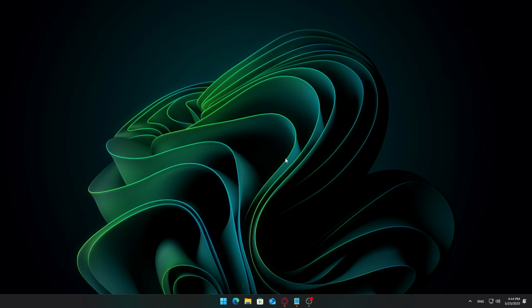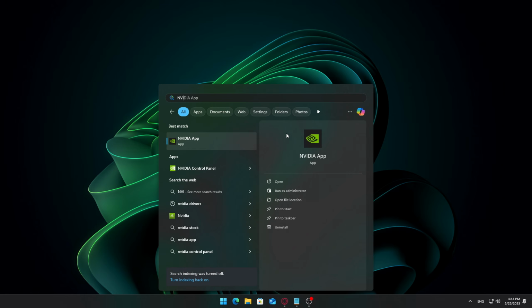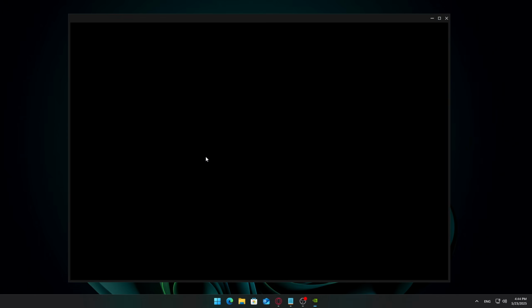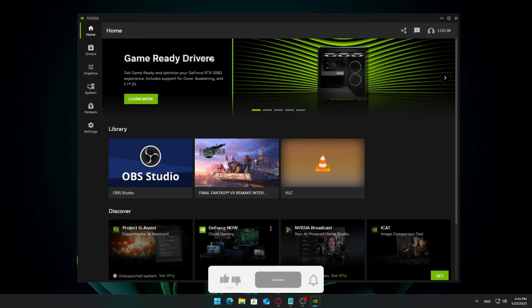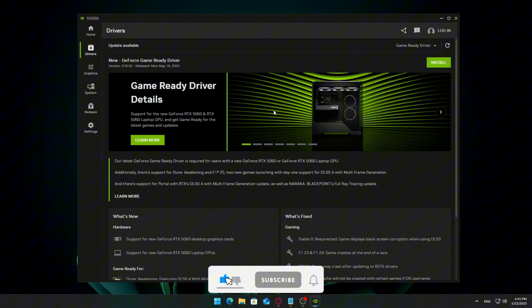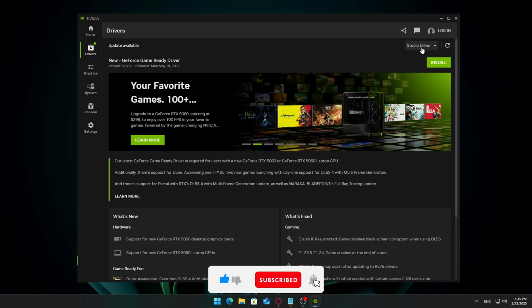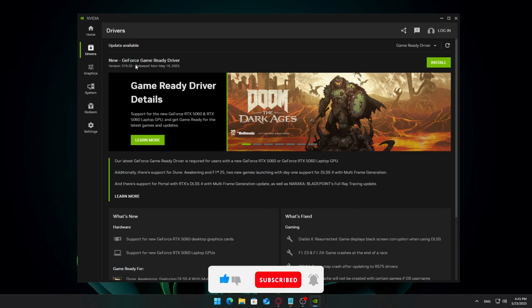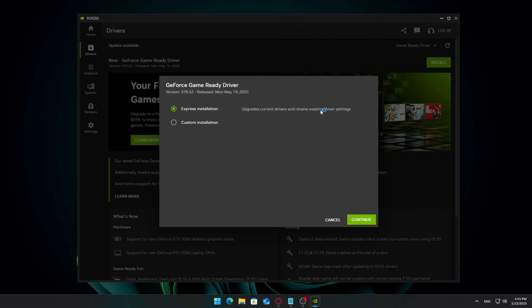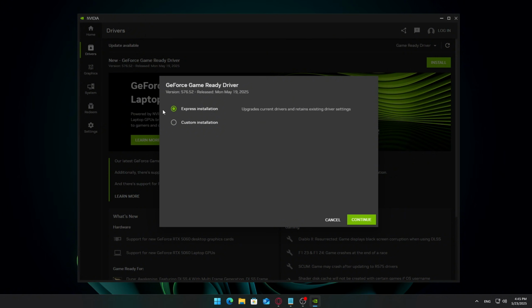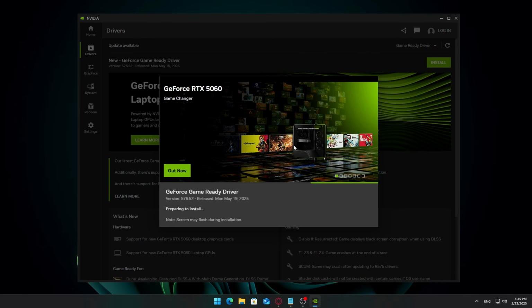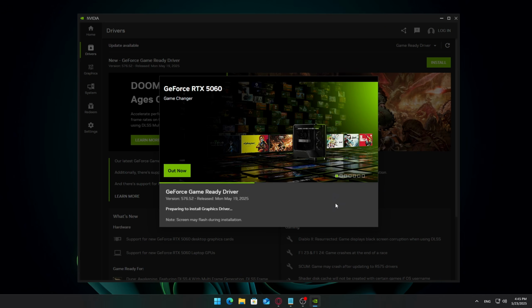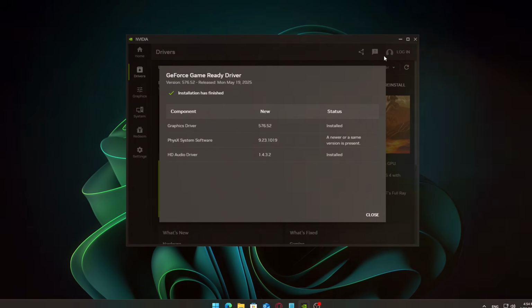After your PC reboots, open the NVIDIA app by typing NVIDIA in the Start menu and launching the official NVIDIA application. Inside the app, click on the Drivers tab on the left side. Here, you'll see a drop-down to choose between two types of drivers: Game Ready Driver, GRD, best if your main use is gaming; Studio Driver, SD, recommended if you mainly use your PC for creative work like video editing, design, etc. For gaming, select Game Ready Driver, then hit Download.